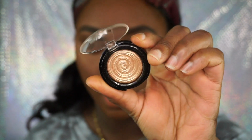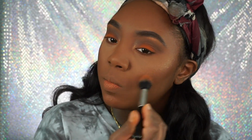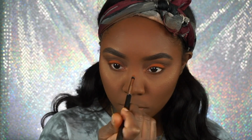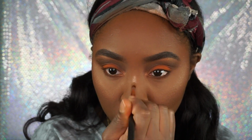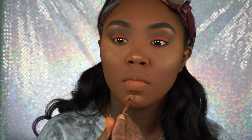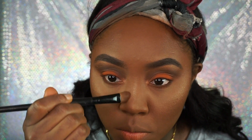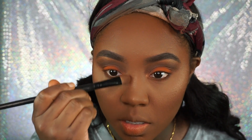Now I'm going to go in with some of Laura Geller Gilded Honey, and I'm going to use this as my highlight also. Just a little bit. Now I'm going to contour my nose. I'm going to use my CoverGirl Queen Collection in Ebony Bronze to contour my nose. Just take some on the side here.